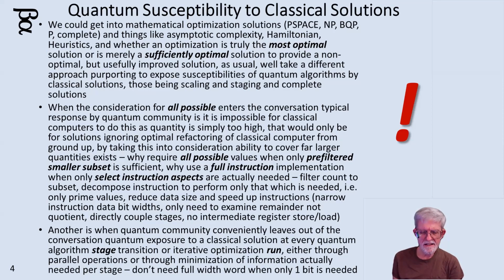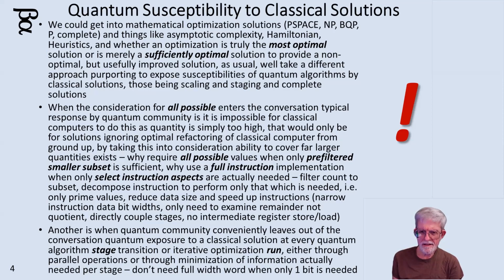The second thing is, when we're executing instructions on a classical computer, nobody gives it a second thought, but if you want to do something like a divide, you're doing a full-blown integer divide when whatever value you're running through it may not need the full-blown capability of a divide instruction. So maybe we can narrow that down to make the classical computer even faster.